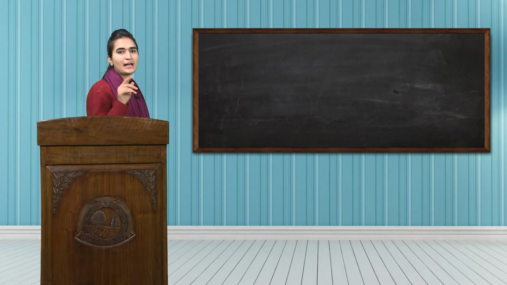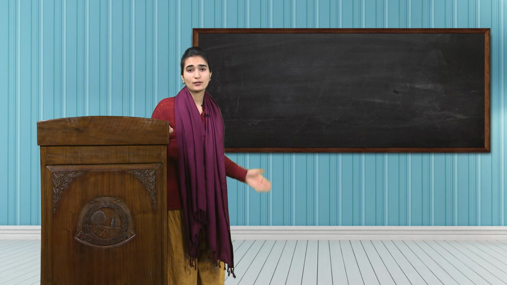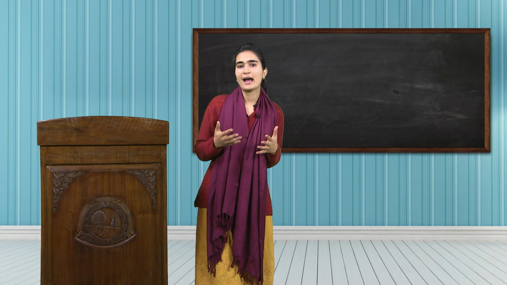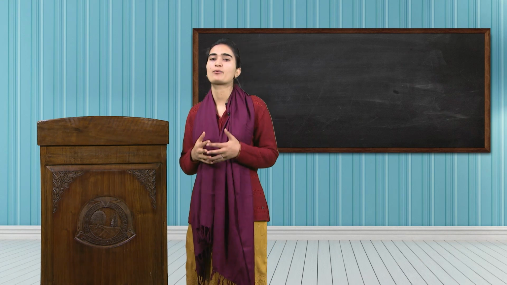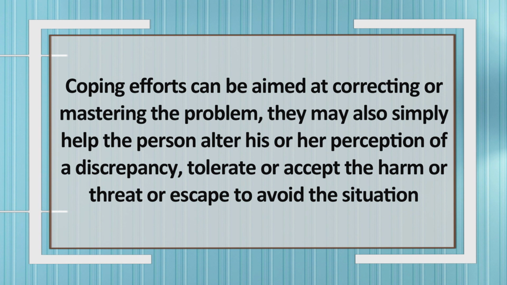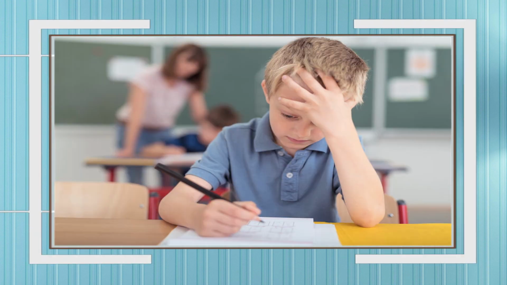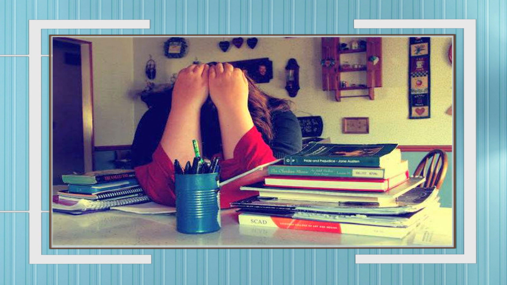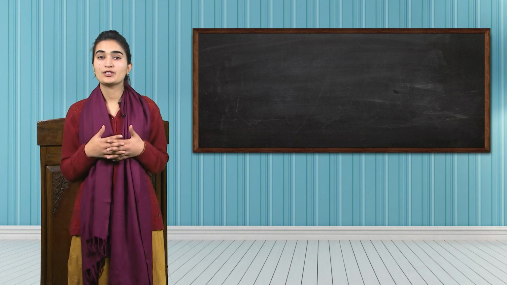Notice the word manage in this definition. It indicates that coping efforts can be quite varied and do not necessarily lead to a solution of the problem. Although coping efforts can be aimed at correcting or mastering the problem, they may also simply help the person alter his or her perception of discrepancy, tolerate or accept the harm or threat, or escape to avoid the situation. For example, a child who faces a stressful exam in school might cope by feeling nauseated and staying home.